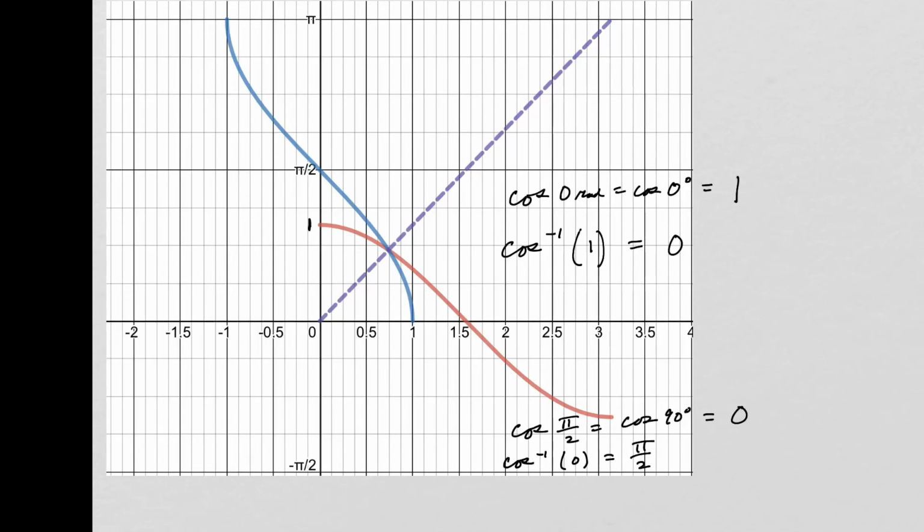Okay, and the same thing for tangent. So if cosine of A equals B, then arc cosine of B gives you back A, right? Just like any regular inverse function would work, except we have to be careful here. We have to restrict our domain. Okay, so let me do some examples now where this would come into play. Again, especially thinking about right triangles where we have an unknown angle.